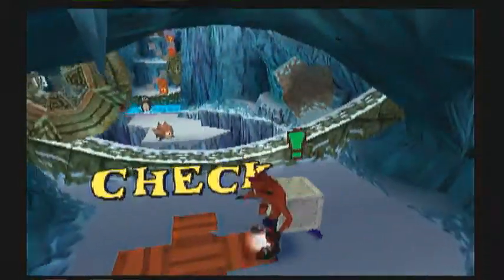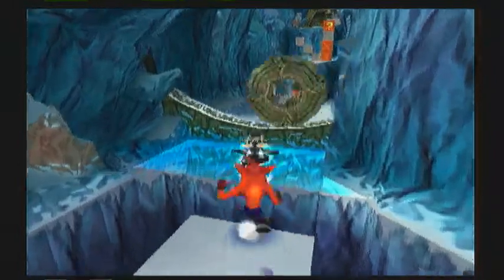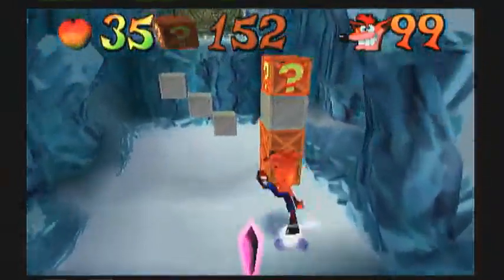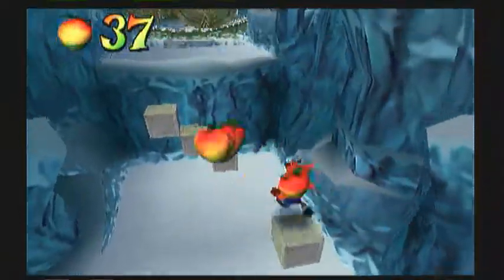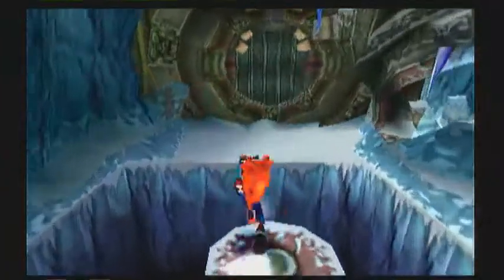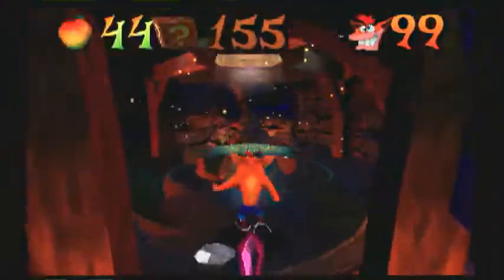And here's the nitro switch. Here are the last 5 boxes. And you can see there's the end of the level. And there is the box gem with all 155 boxes in check.